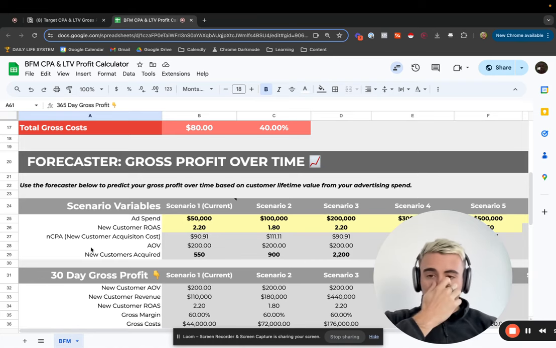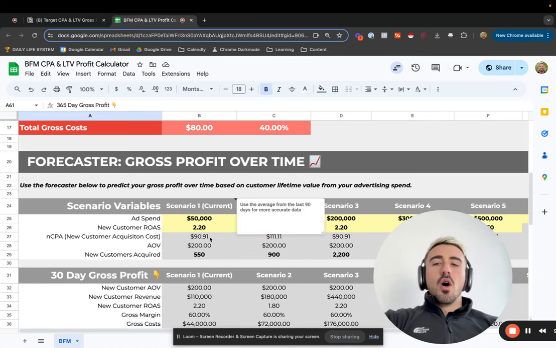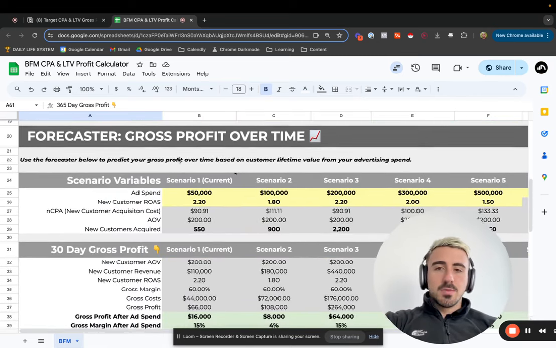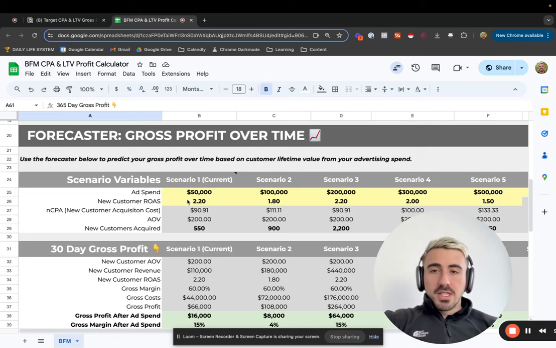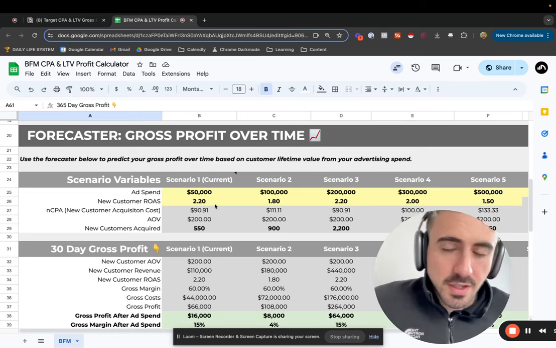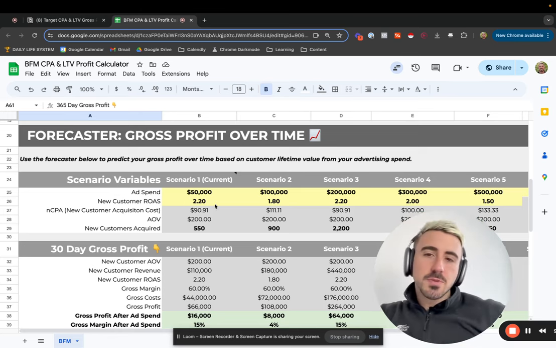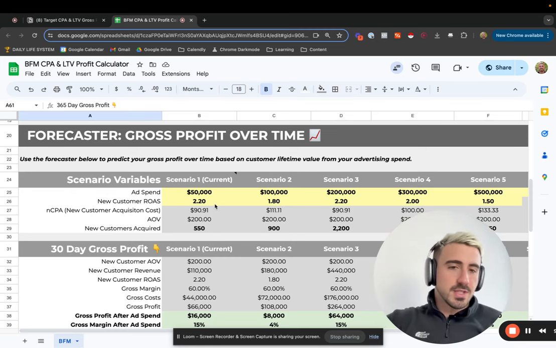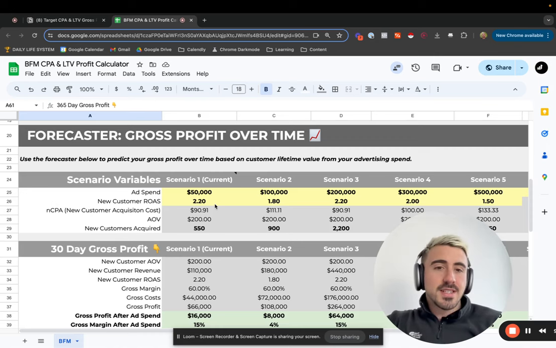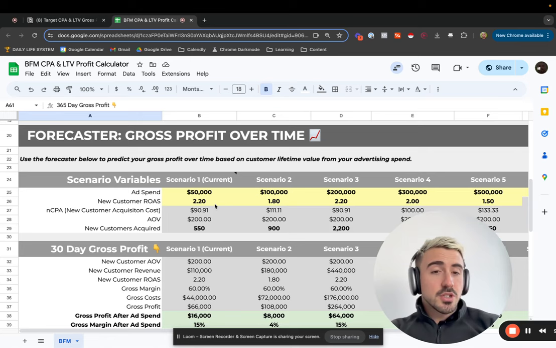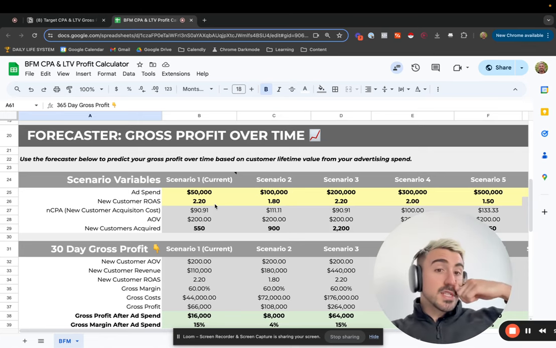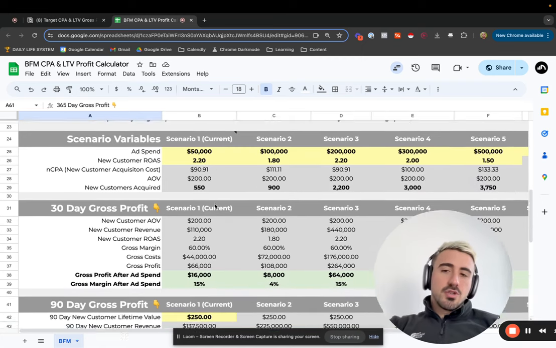So how we look to do this is all of this is based off the CPA cost here that we've worked out before. So when we do this, we start looking at different variables. Let's say, for example, the brand comes to us and says, hey, we're spending 50K now, and we need to get a 2.2x on new customers. That is what they might tell us is their goal. So the first thing we would do is go, okay, does this goal make sense? Because where's this goal that you've given us going to take us, and what's that going to look like? And so we start to track everything here.